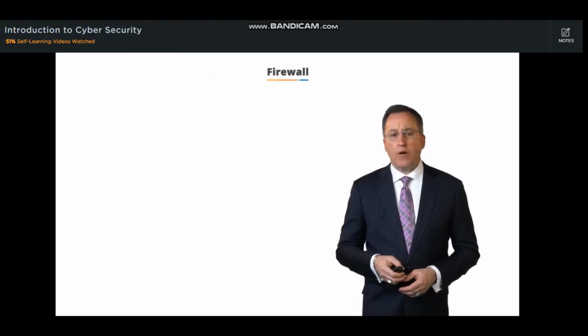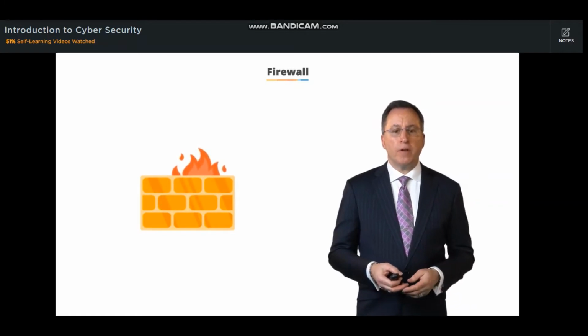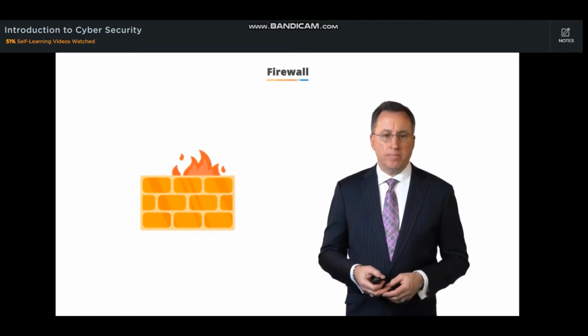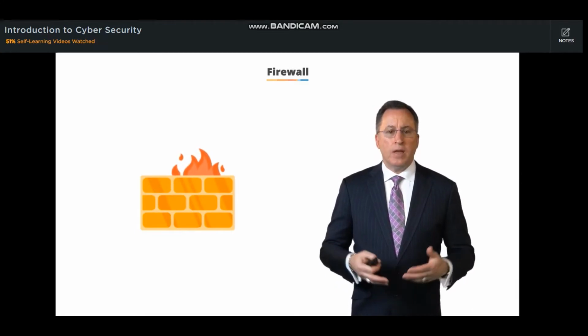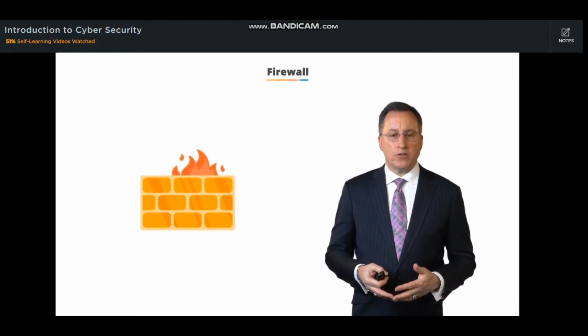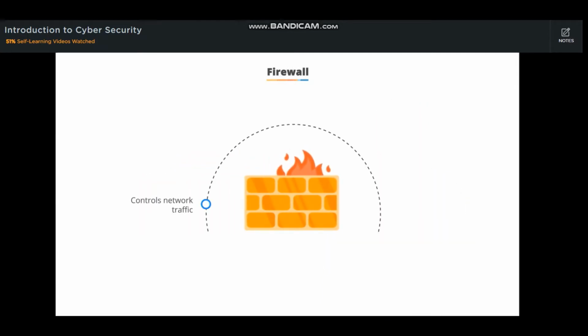So let's talk about firewalls then. Firewalls, perimeter security for corporate networks connecting to the internet. It looks at and tries to prevent external intruders, untrusted internal users or internal hackers. It applies rules to control network traffic flowing in and out of a network, allowing users to access the internet, stopping hackers or others on the internet from gaining access to the network.